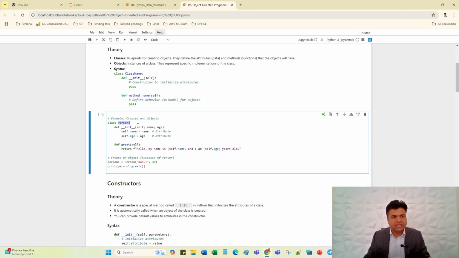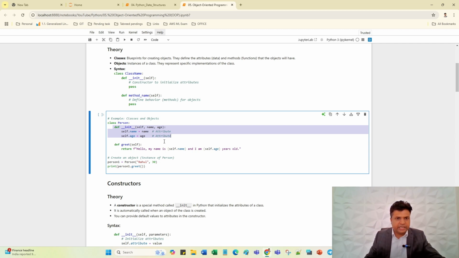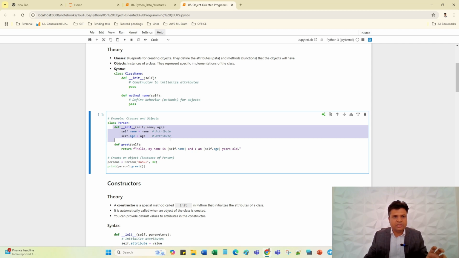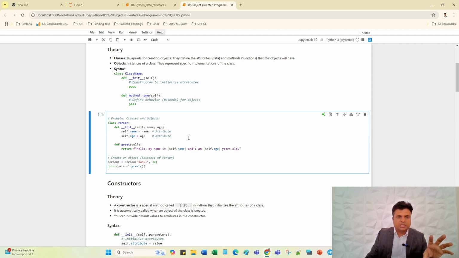Here I have created a Person class, and next is my constructor. I already explained it, but for whoever did not understand, let me explain. A constructor is a type of method which is always defined inside the class, and when we call the class, the constructor is initiated. The structure of the constructor is like a method. In the method we pass arguments, so I'm passing 2 arguments in this constructor. Whenever I call this class I have to pass 2 arguments, and those 2 arguments will be initialized in the constructor.